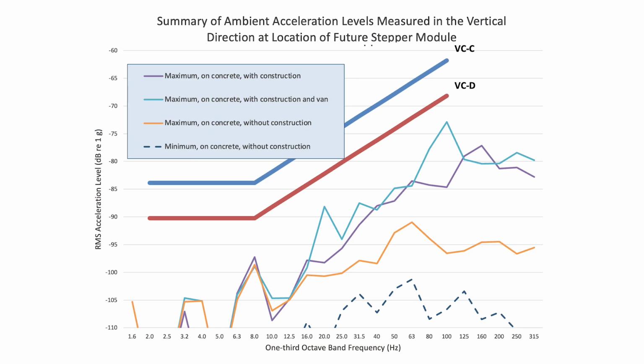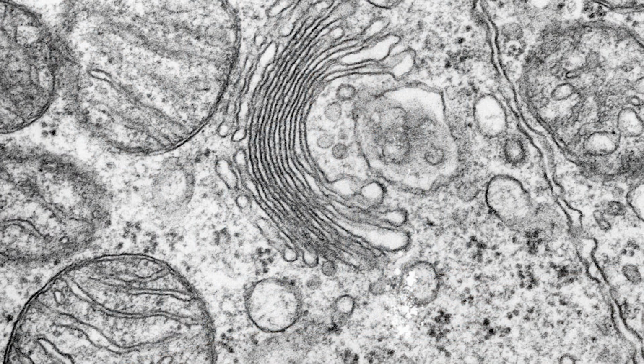Several criteria can be used for assessing vibration on sensitive equipment. Generally, they follow an amplitude of the vibration, whether that's in displacement, velocity, or acceleration, as a function of frequency in units of cycles per second or hertz. The stringency of the vibration criteria is often related to the cost of the process.